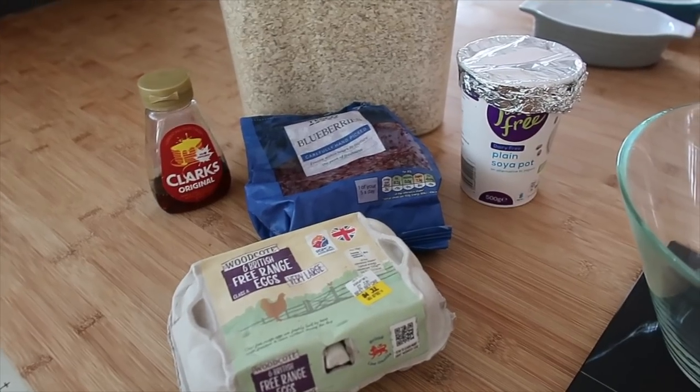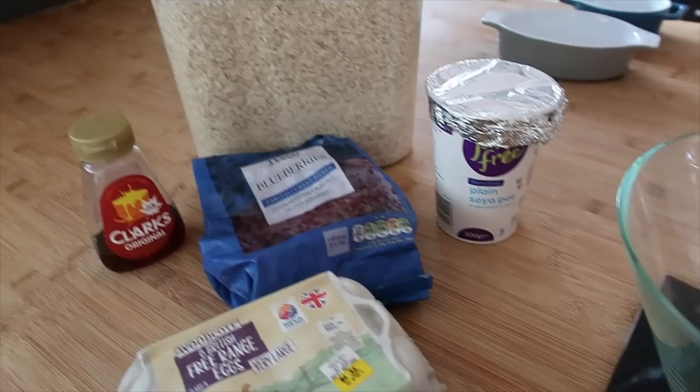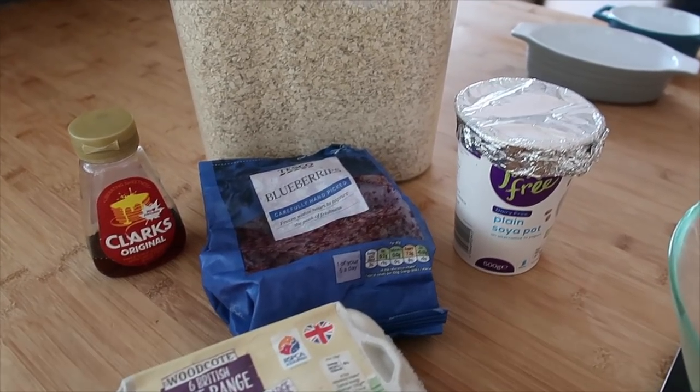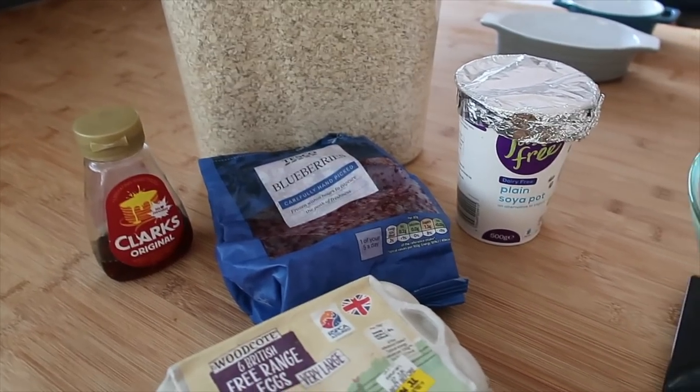Right, so for this morning's breakfast, I'm going to be making some baked oats. This is just a really nice filling recipe, and it almost comes out a little bit like a cake. So if you wake up feeling like something sweet and cakey but don't want to reach for the donuts, then this is a good one.